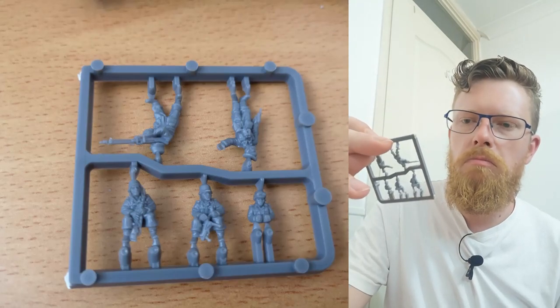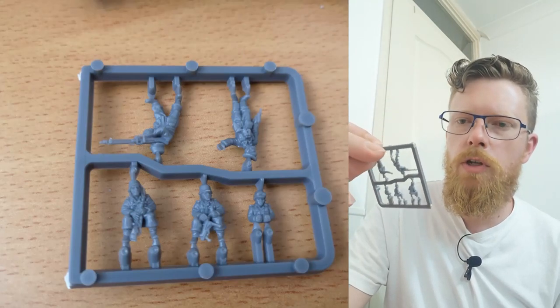But these other ones. This is the vehicle crew. This is a vehicle crew sprue. So there's people sitting in the backs of the half-tracks, people manning the MG. Officer of some description. Cool. So these are just to be glued in there, in those positions. I'm not sure what this seated guy is for, though.